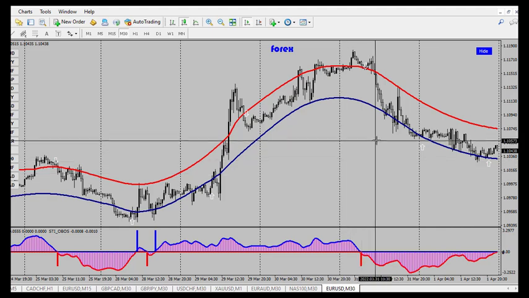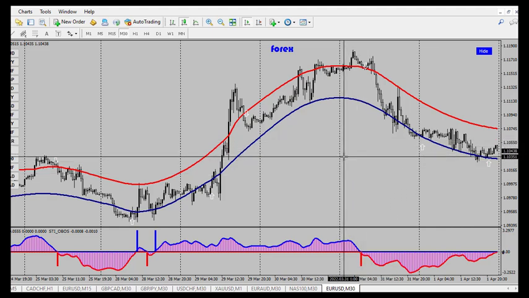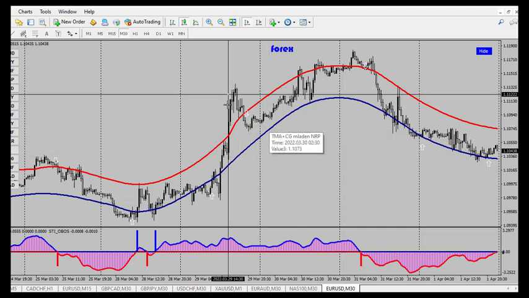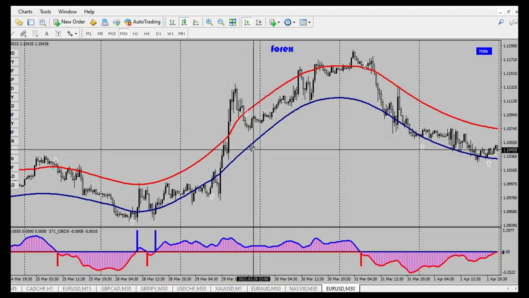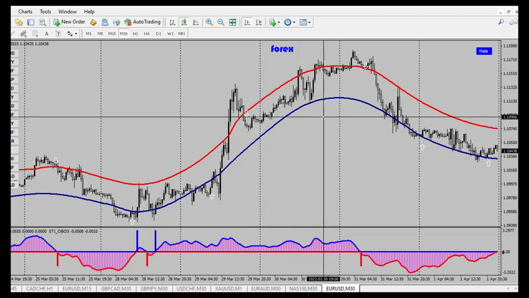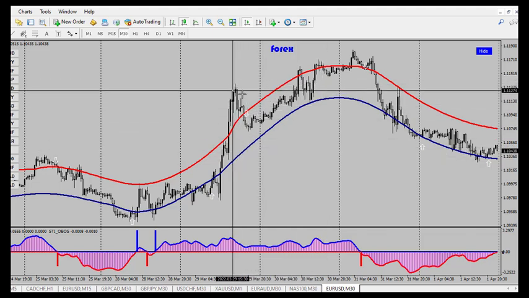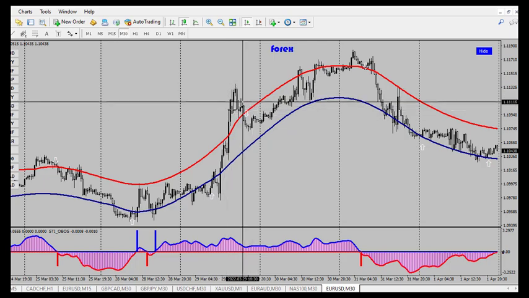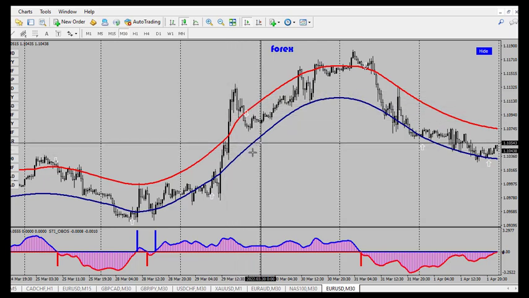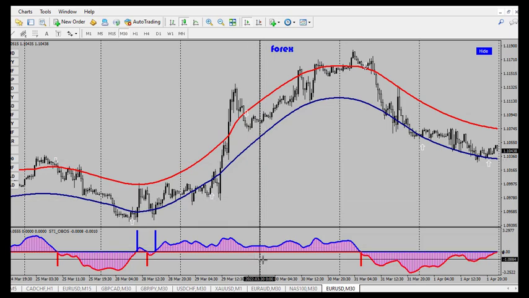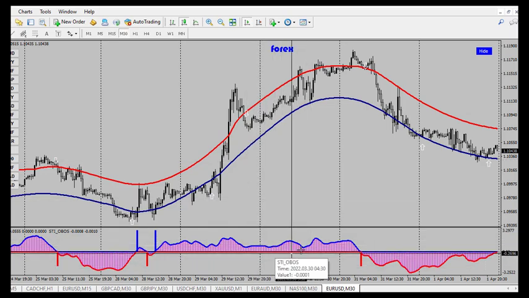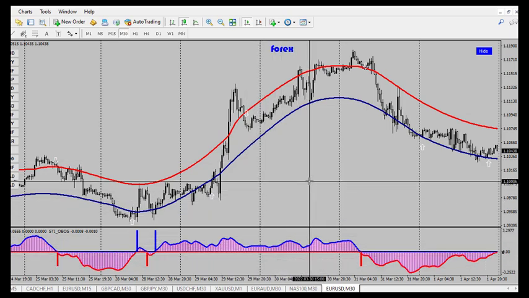So you trade this particular strategy with 2 or 3 rules. Make sure number 1 is either the price is at the upper band or the lower band. That is number 1. Number 2, the arrow must appear after the candle touches the upper or the lower band, either for a buy or for a sell. Number 3, this indicator must actually confirm these 2 signals before you place your order. So this is a simple strategy.